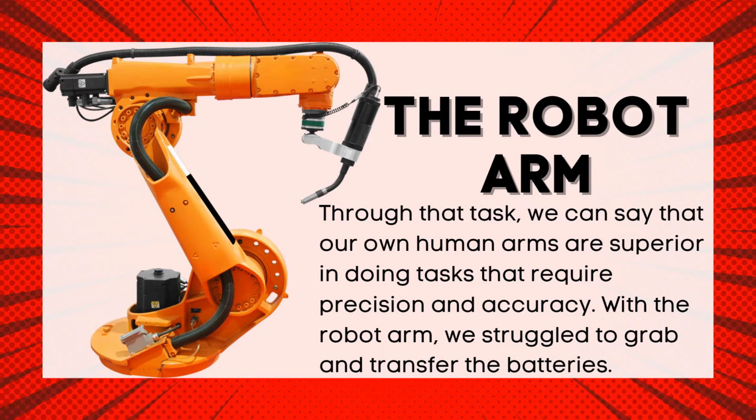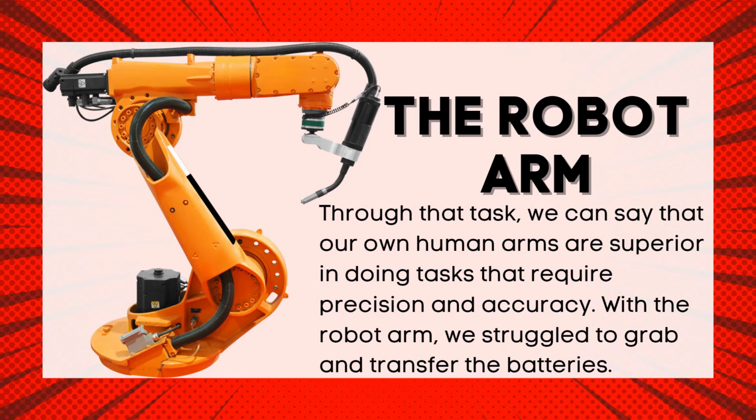Why? Because in production lines, where robotic systems thrive, they mostly do the tasks that play into a robot's strength. They often do tasks that are repetitive in nature and tedious for human workers to do. So instead of human workers, they will be replaced by robot arms, which have more strength and can also perform repetitive and more tedious tasks.